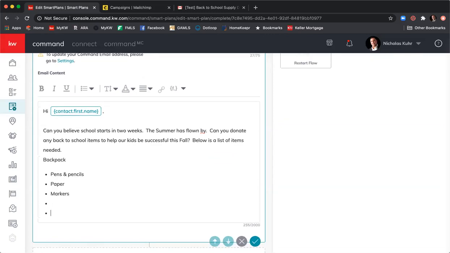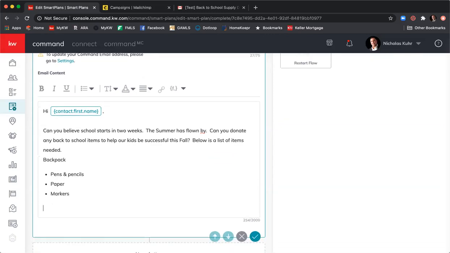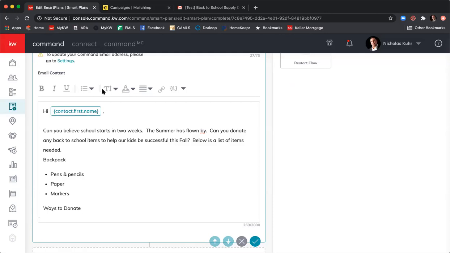So now, let's say we want to kind of create another section, and it's a little bit different because this is going to be much more text than the other HTML emails that we have created. So here we will select, let's do ways to donate, and then I can make another list.